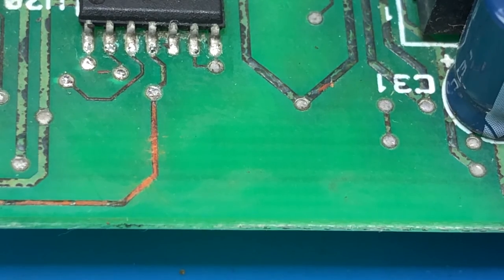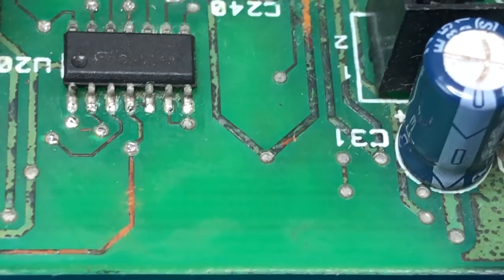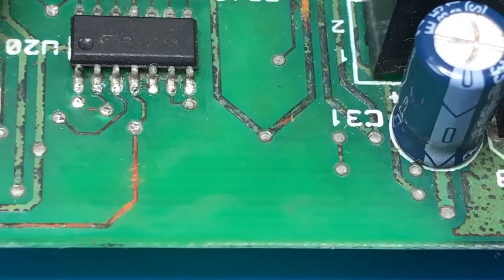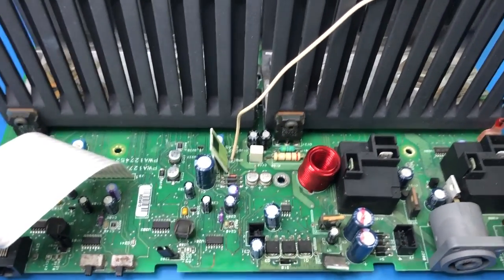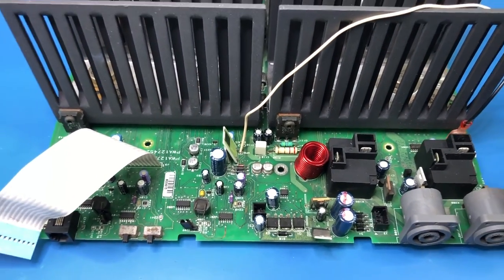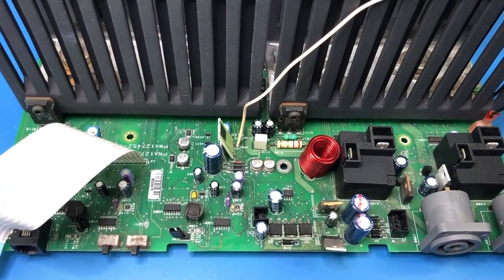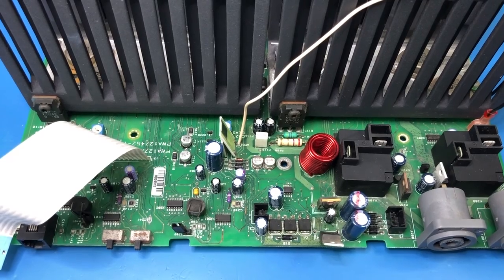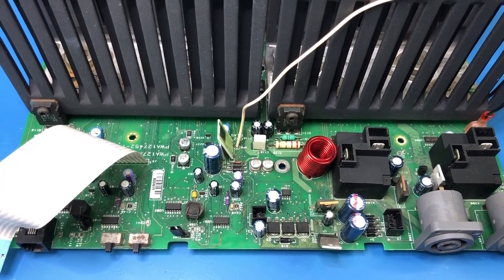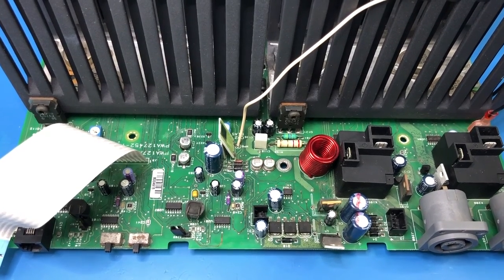So what it basically looks like is that this thing has had the proverbial blown out of it. Let's zoom out again. This thing has had the proverbial blown out of it, is what it comes down to. Could it be repaired? Well, theoretically, yes, if I replaced all the dead components and fixed the open circuit tracks, then yes, it should work. But I've already spent probably more money on this thing than it's actually worth. There's nothing special about it.